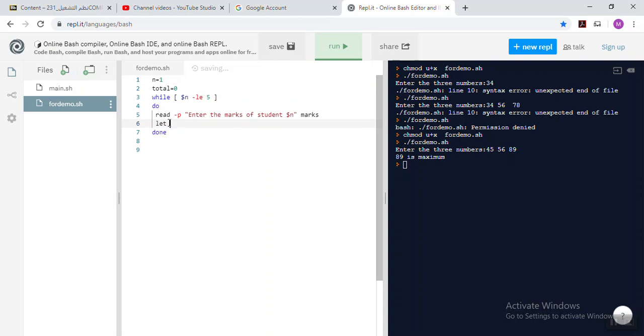Let total equals total plus marks. Right, and increase the value of n here. n equals move to the next student, n plus 1.